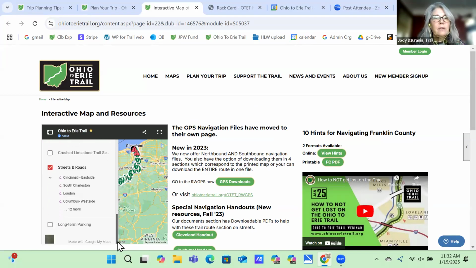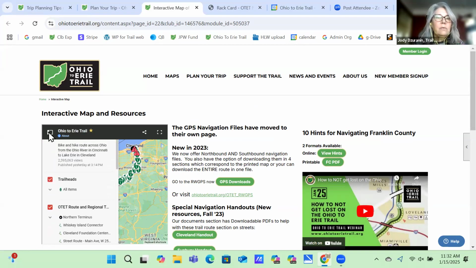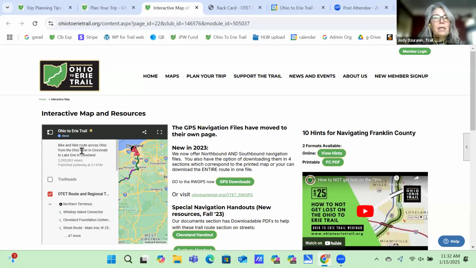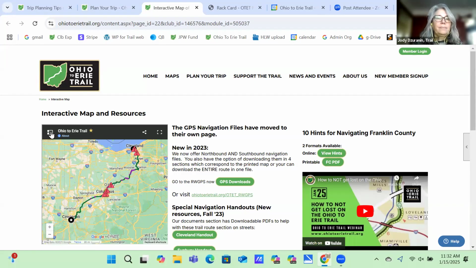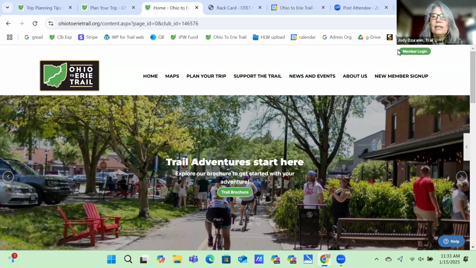Campsites, route alerts, long-term parking options. We don't turn on trailheads to begin with because it clutters the map, so to speak, but all of that information is available to you. Our website is available to you. It is member supported, but it's not membership required. We certainly depend on memberships and donations to offer you these resources, but just know that you can access all this without logging in. I believe I'm logged in right now and I can see all this.